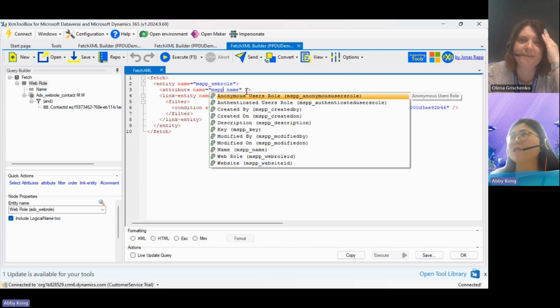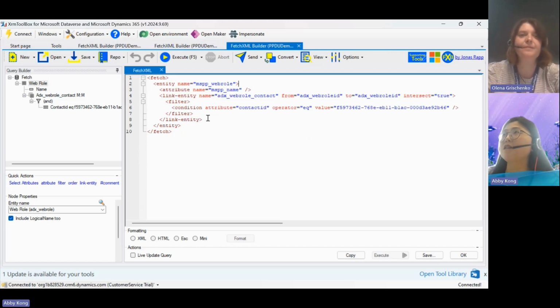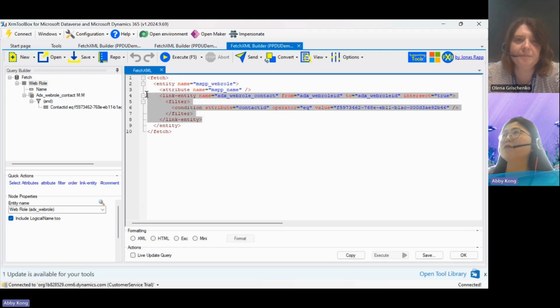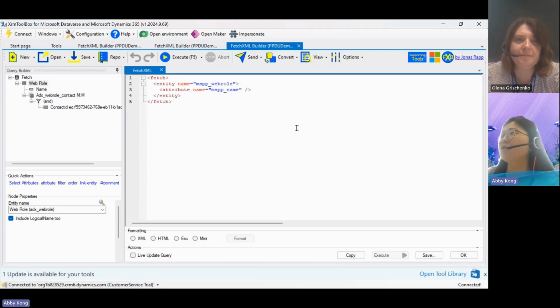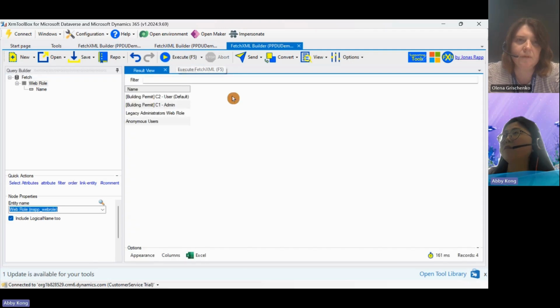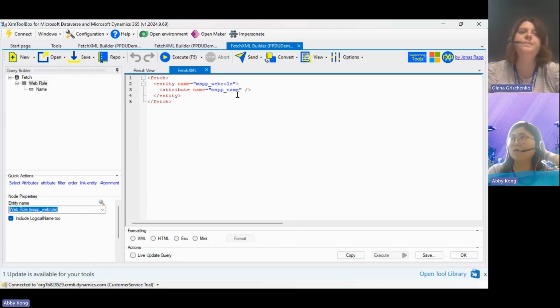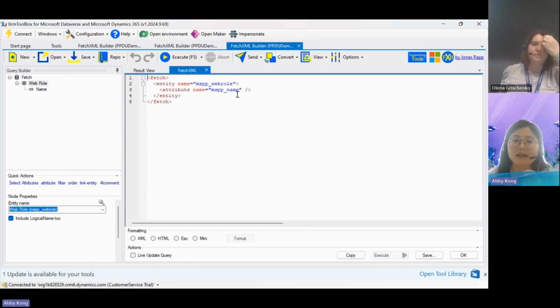this, it comes to the differences between virtual tables and standard tables. If we just take away that filter, because we know this filter definitely won't work, this query actually would work. Even though it's a virtual table, FetchXML works to some extent.